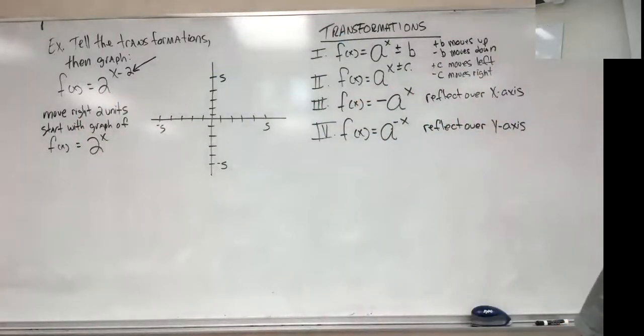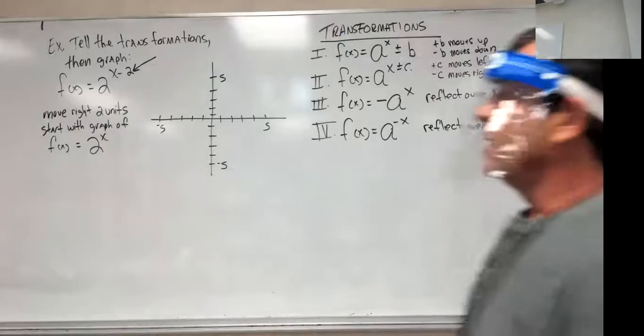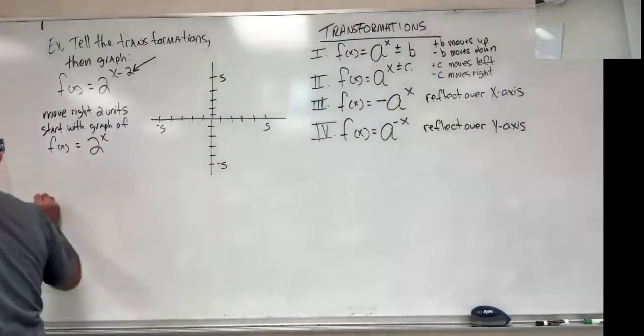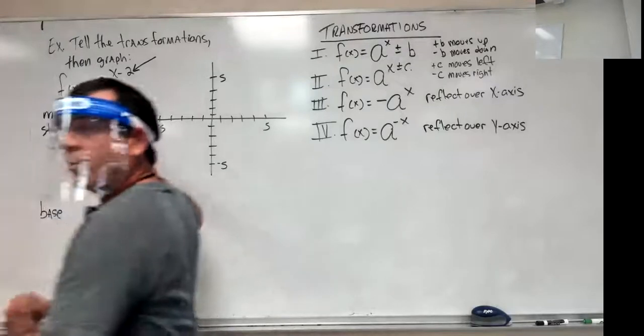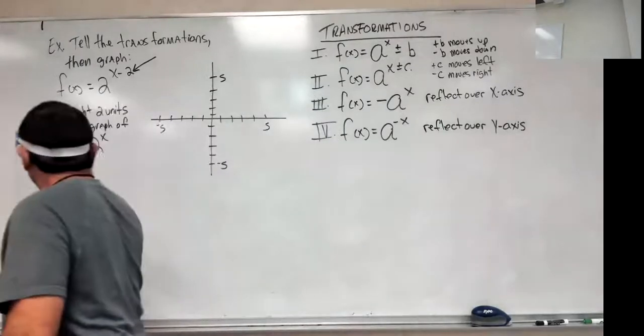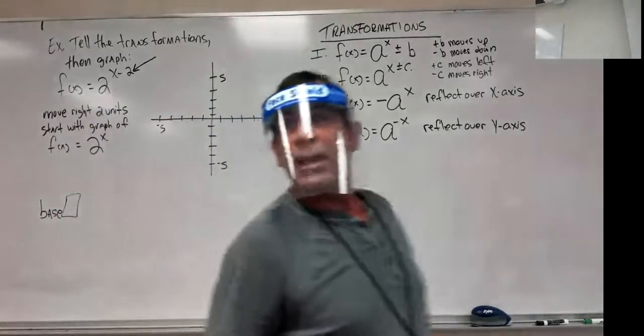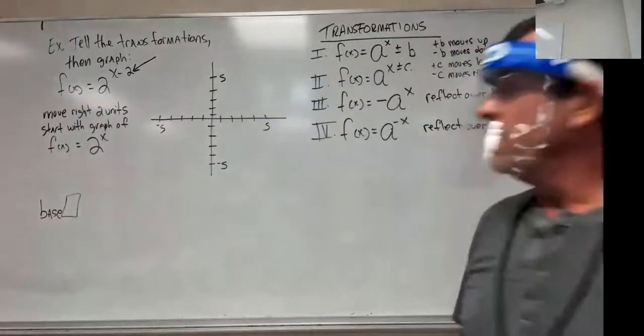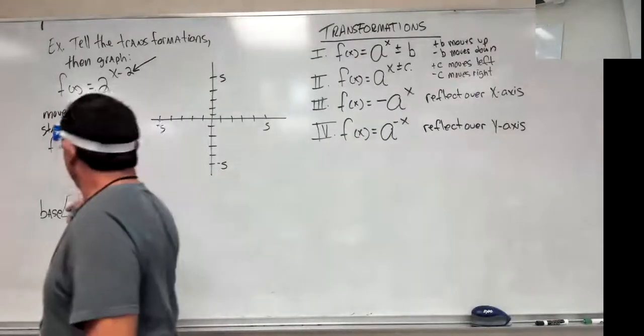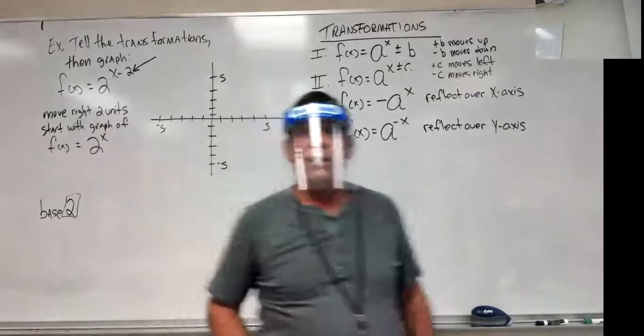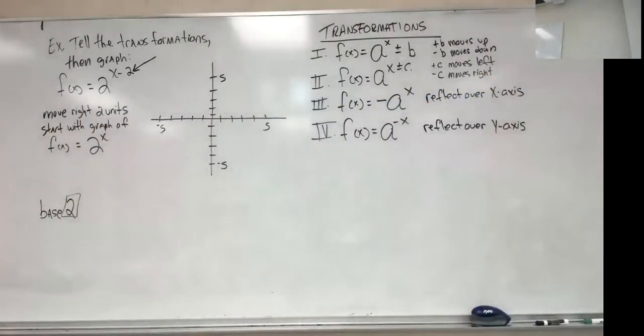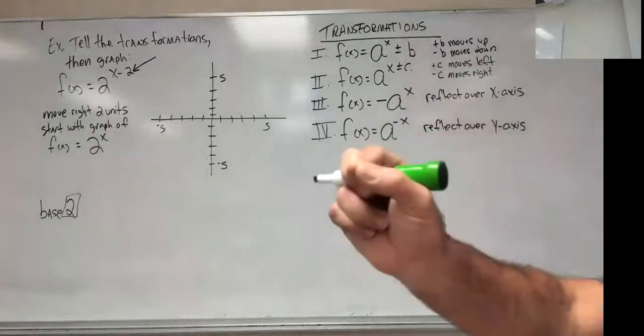This is where MyMathLab is different for these kinds of problems versus the last section. In the bottom of the little window, when it pops up, it's going to ask you what is your base. Your base is the number that's being hit with that exponent. So for this one, my base would be the 2. Okay? By default, it's got the e there. So you've got to change that every problem that you're not messing with the e. You've got to put a 2 in there for the base. And then I would shift horizontal to the right 2, and that would be done. Okay?